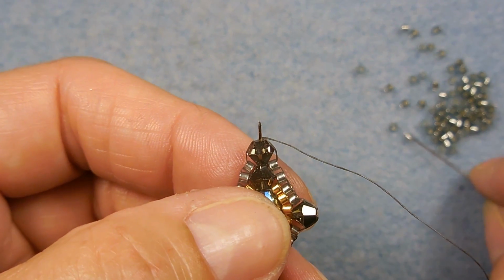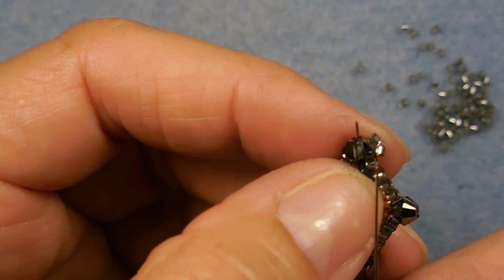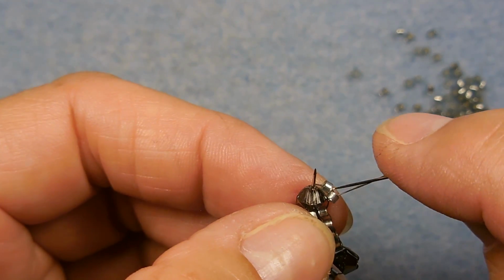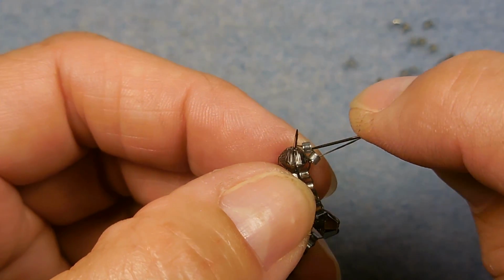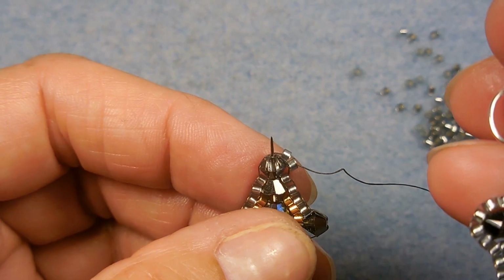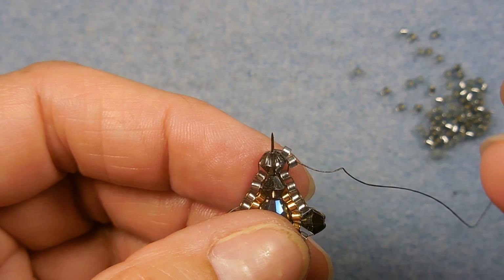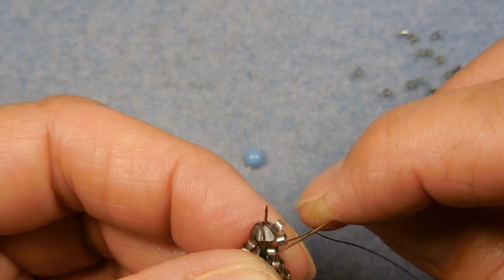So now we're going to take 2, because we're at the beginning again, 2 Delicas. I'm going to come through the thread that's on the side of that crystal. So I'm trying to keep myself in frame here. Come up and pull. Again, here's our wonky bead. Let's make sure he's in the right place. And he is. Okay, take another. So let's count. Actually, we didn't do our counting on this side. So on this side, we've got 1, 2, 3, 4, 5, 6. Let's start with 6. So that's 1, 2. Go to the thread bridge for number 3.